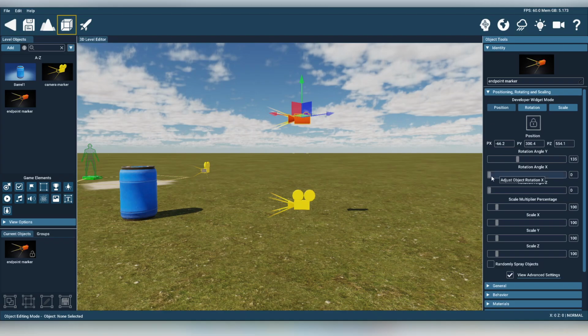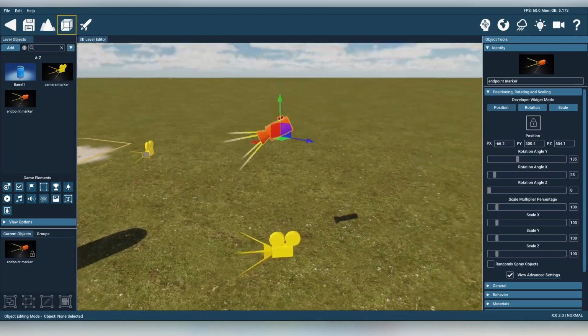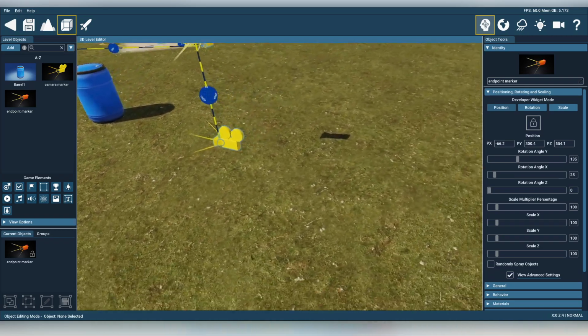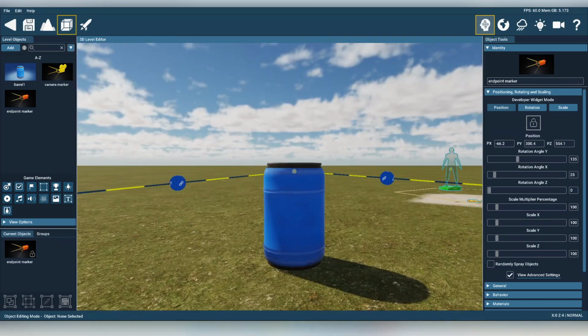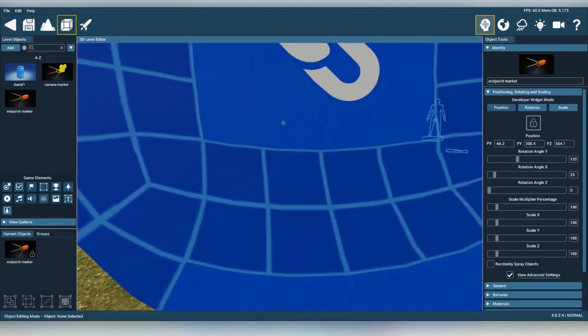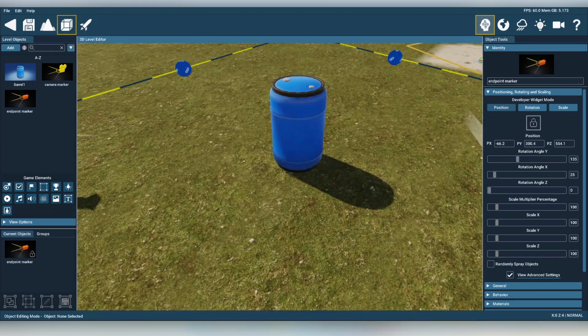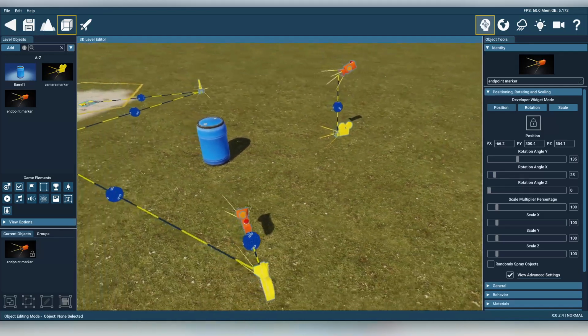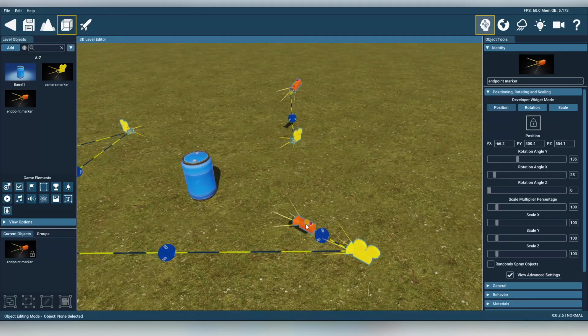So we could set this endpoint to be pointed a bit more down at our barrel, and you'll see that as the shot rises, the orientation switches from looking at the barrel like this to looking at the barrel like this. It's had to tilt down, and it works all that out. It interpolates the rotation itself.